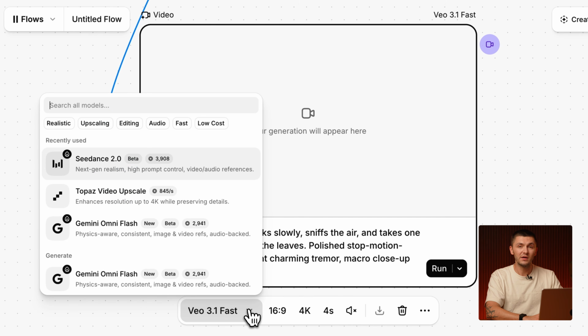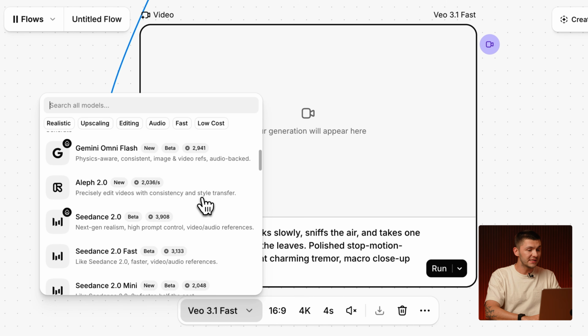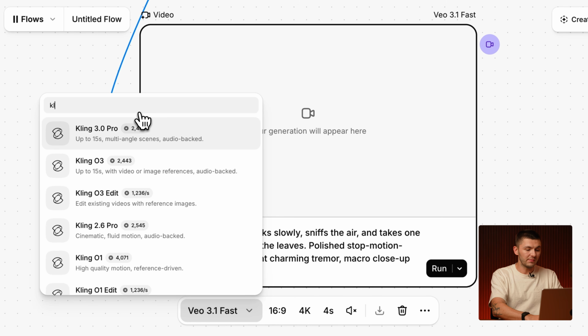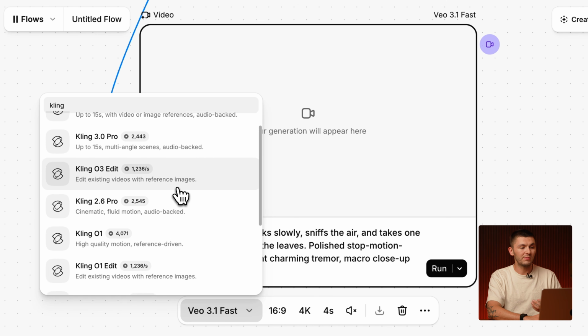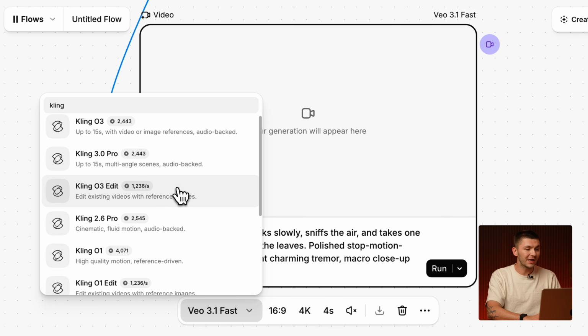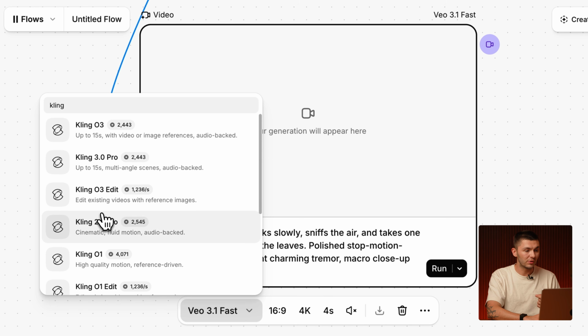Here in the model picker, once again, we've got all of the best AI video models in the world inside ElevenCreative, all of the same models that we can find inside image and video. And once again, they all have different styles and different purposes. For animation type of content, I tend to prefer going with models like Kling. We've got Kling 3.0 Pro, we've got Kling 2.6 Pro, and all of these models I think are pretty good at generating animation style videos.